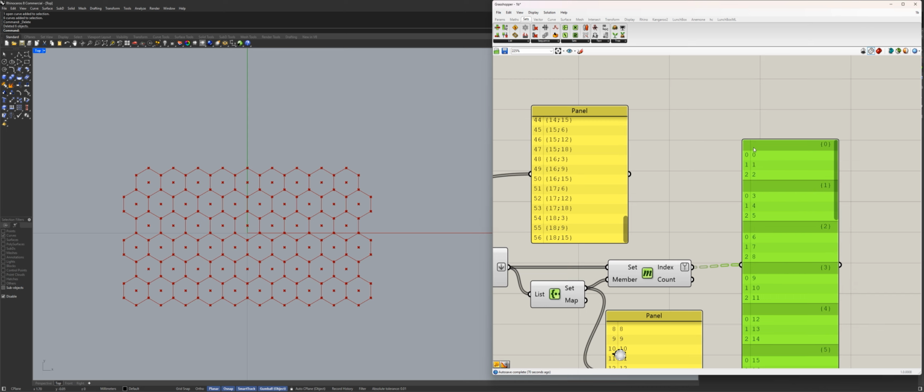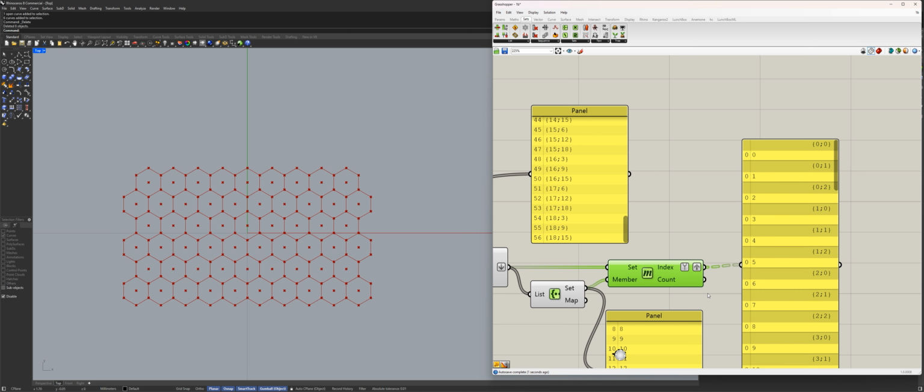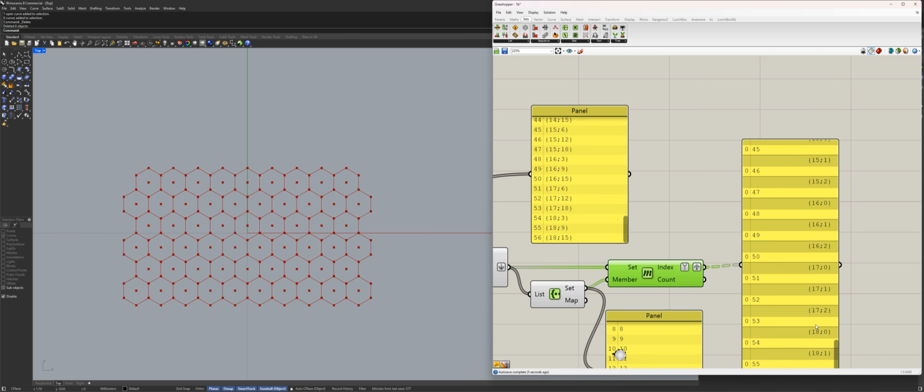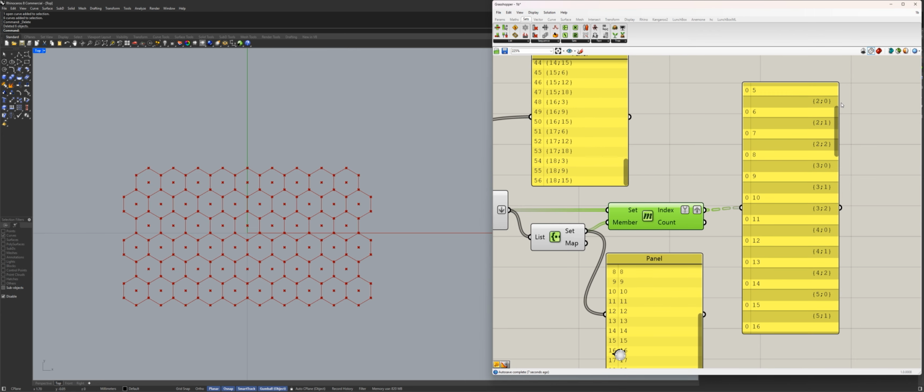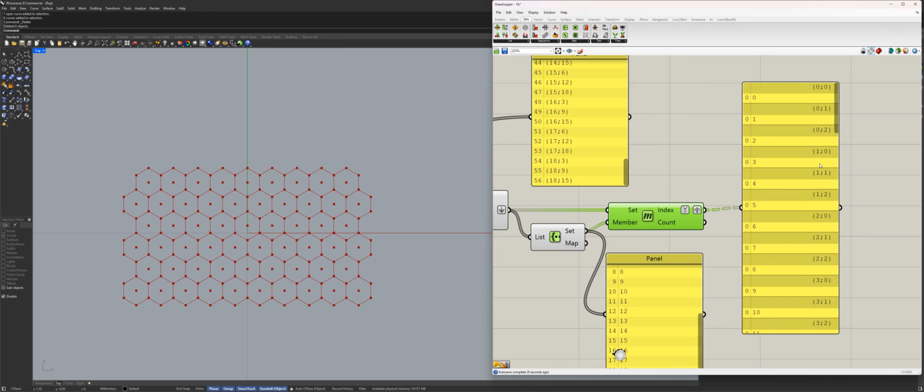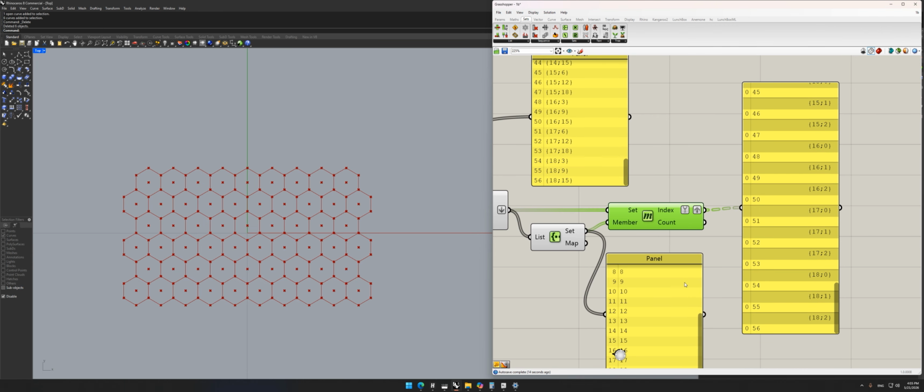When I graft that, these indices effectively become part of the path. It'll be 0, 0, 0, 1, 0, 2, 1, 0, 1, 1, 1, 2, 2, 0. You get the point. Right click, graft. Look at that. Once again, I don't care about these numbers. I care about the paths. Here they are, and they are actually the proper paths: 0, 0, 0, 0, 1, 2, 1, 1, 1, 0, 1, 2, 2, 2, 2, 0, 1, 2, and so forth. So the only thing left is to replace the paths.